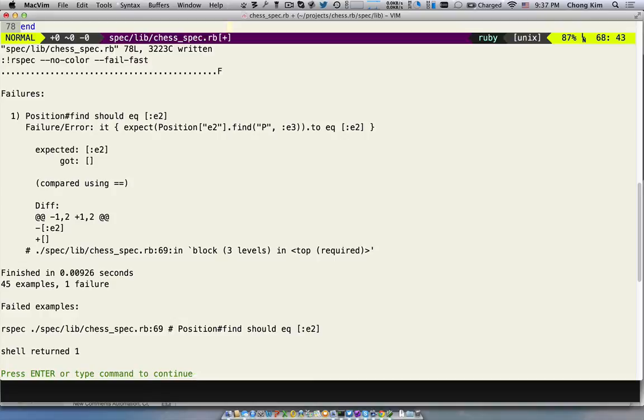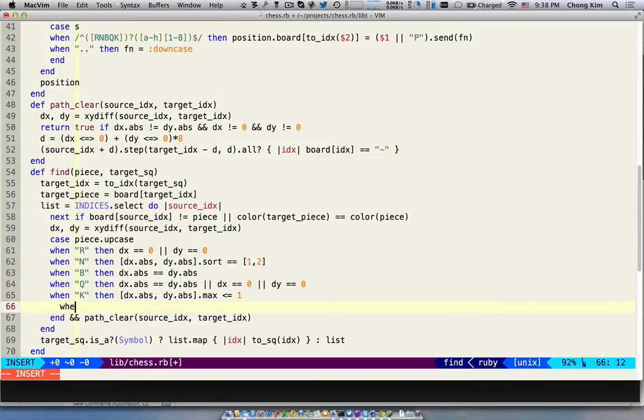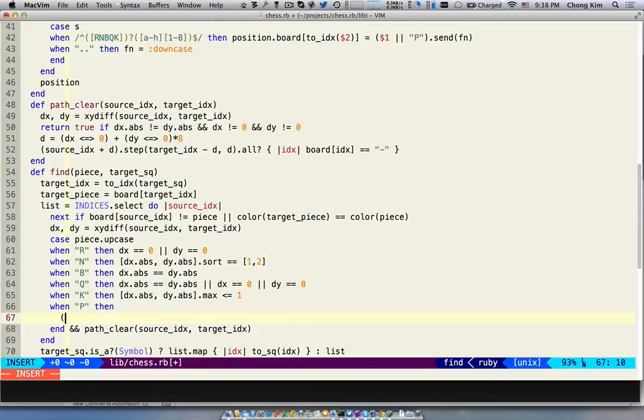So now we're doing the pawns. So for the pawns, it's just moving 1 square. Okay, so the pawns are going to be a little bit more complicated, so I'm just going to break it up in 2 lines over here. So moving 1 square, well, the dx is going to be 0, and dy is going to be, depending on what color you are, if you're white, then it moves -1. Otherwise, it moves 1. Okay, and I'll just put a little note here saying that this is for move 1 square.